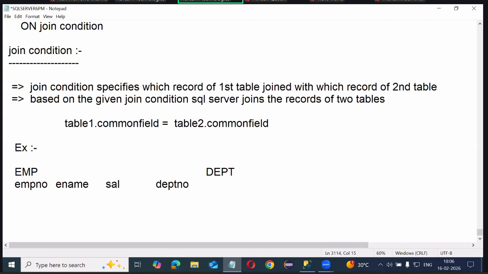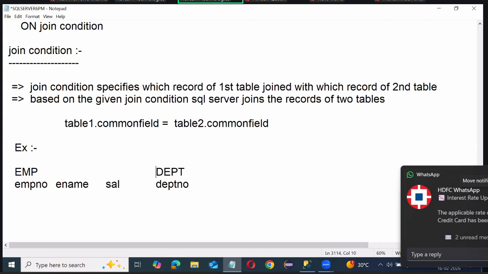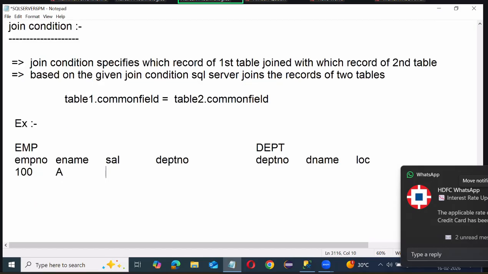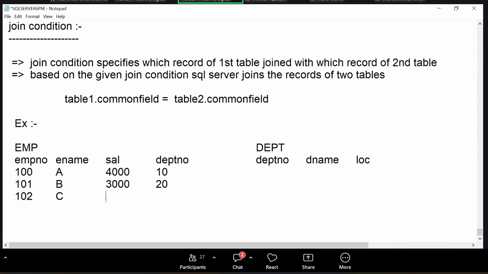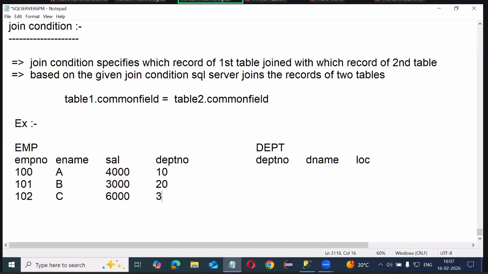I'm taking two tables: the employee table, with number, name, salary and department number, and the department table. Employees: 100, employee name, salary, department 10; 101 B, suppose 3000, 20; 102 C, suppose 5000, 30; 103 D, suppose 5000, 20; 104 E, suppose 4000, null.